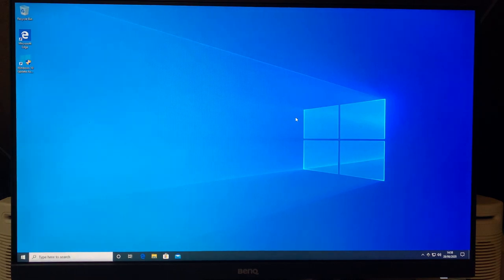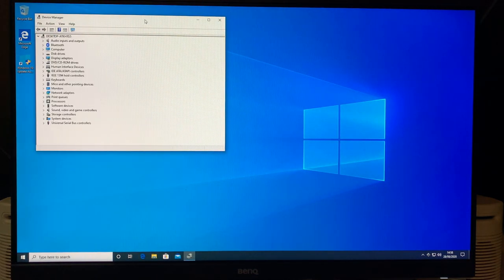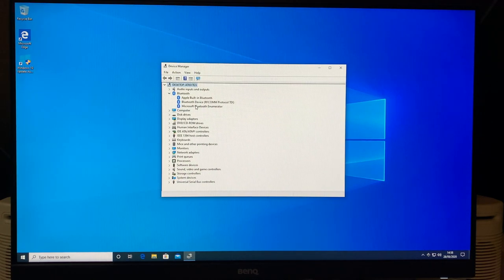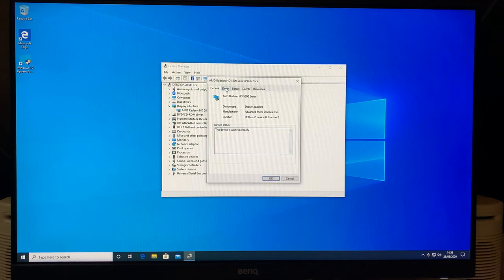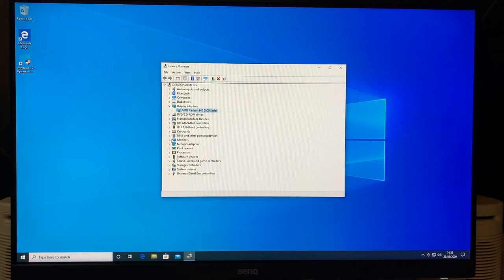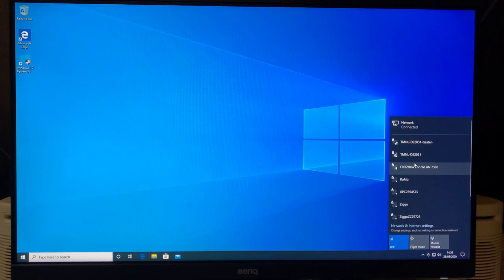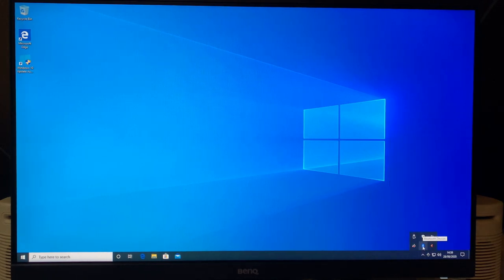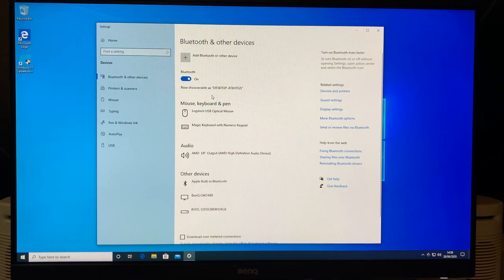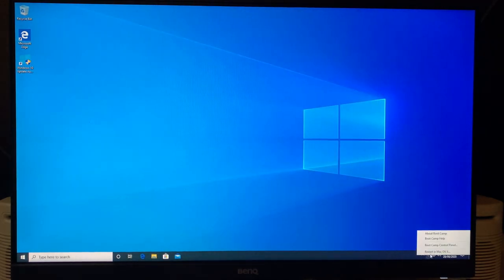So let's go to Device Manager and see how things are doing there, if we've lost anything on the way. Wouldn't appear to be the case. We still have the same video driver. We still have the same network drivers for everything. And everything still appears to be working. We can even browse the Wi-Fi networks here. So even Wi-Fi is working, that's good. And of course our Bluetooth is working. So yeah. It even detects the Intel SSD that has macOS 10 on it currently, so everything appears to be in order.